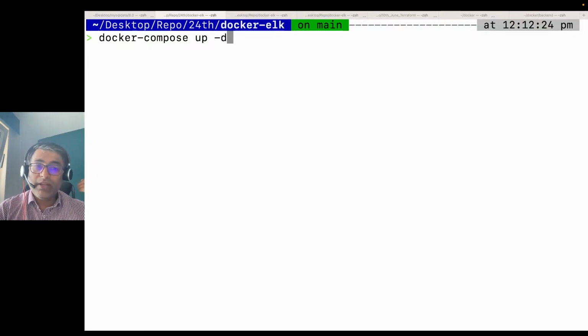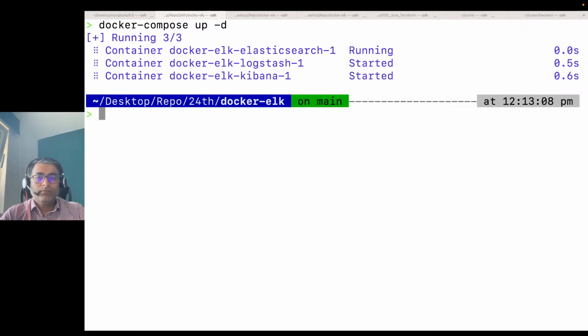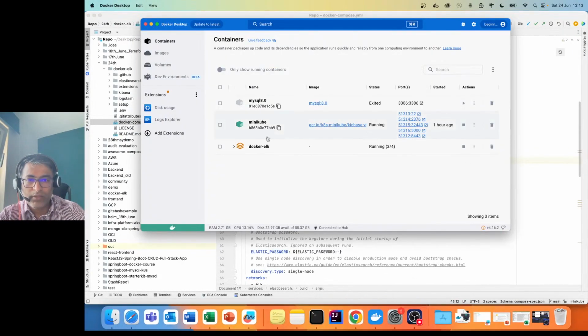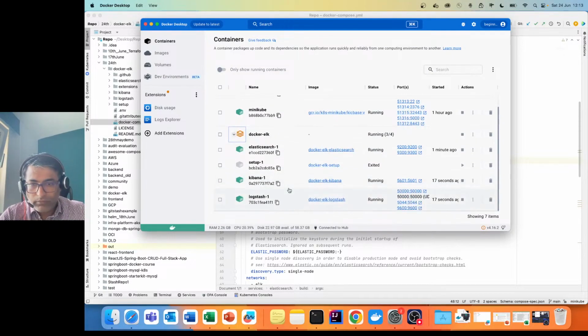If you want to run it in the background, you append -d. It is running in the background. The ELK stack took very few seconds here, and all the applications are up and running. Usually the first time it may take a few minutes because the images have to be downloaded. In my case, I had tested it earlier, so it was quick for us.